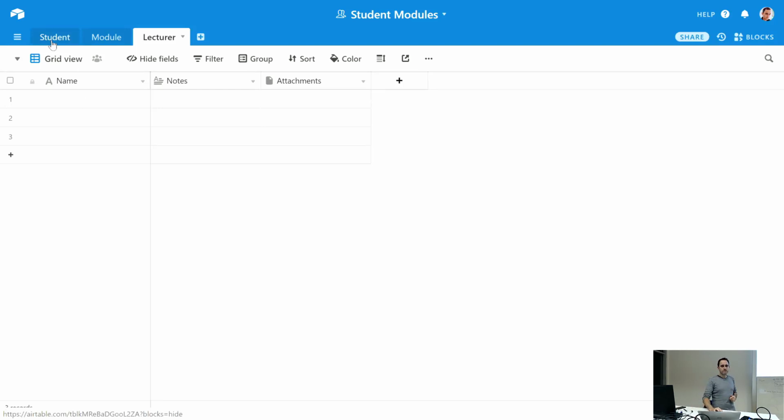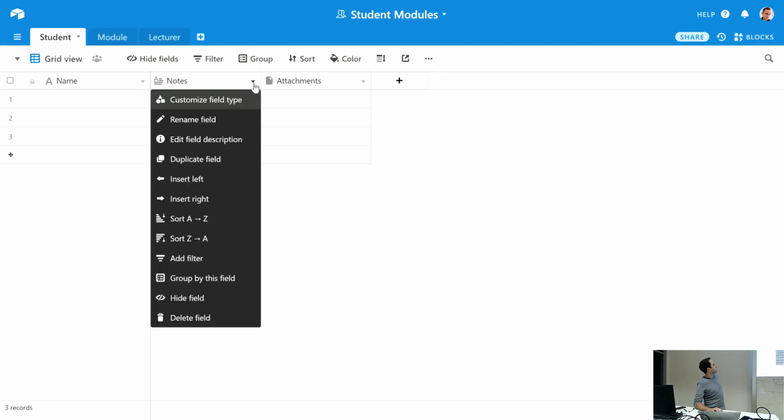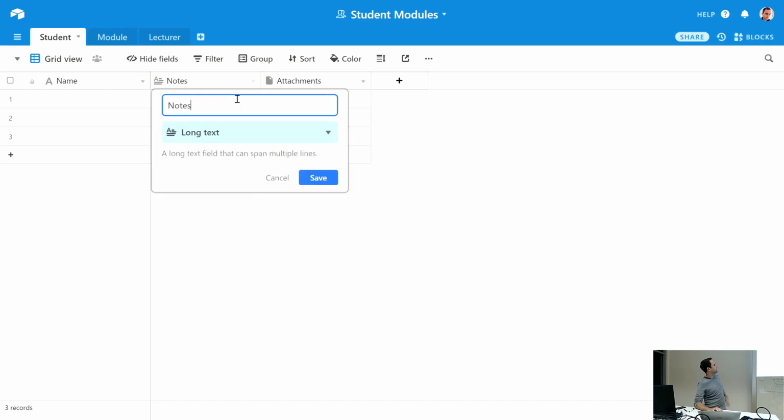Okay, so now what we didn't do yet is, all entity types become tables, and of course their properties or attributes become columns of that table. So let's go to the student table and change this node field by customizing the field type, and that also gives us the chance to rename it, and I will change that to first name.